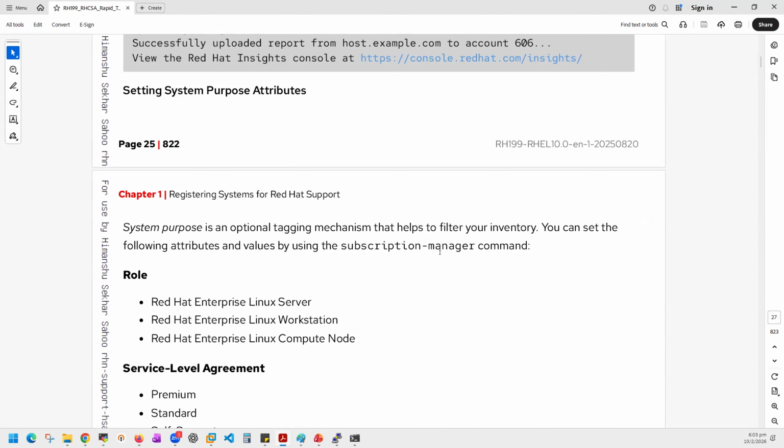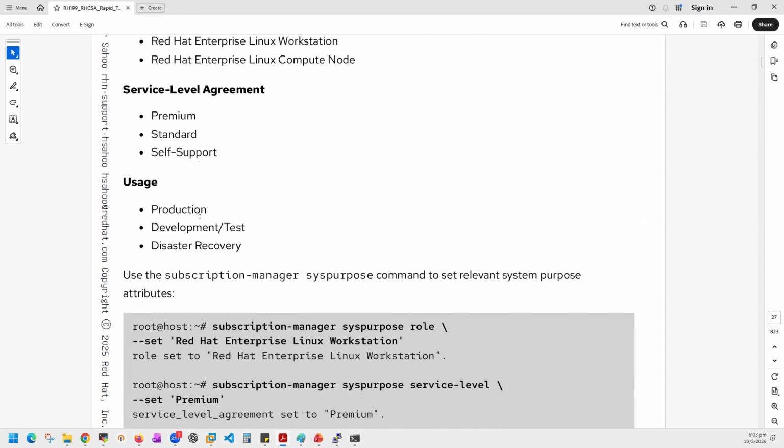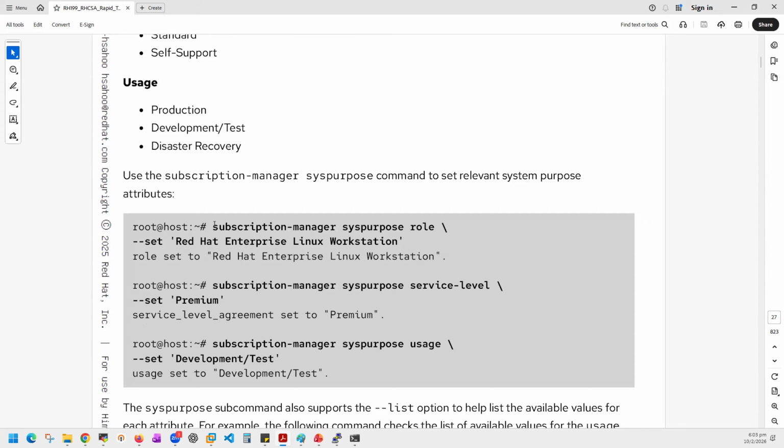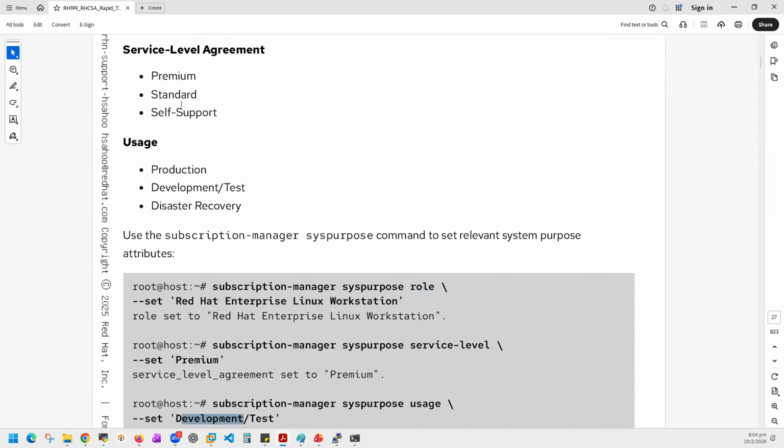It all depends upon how you want to do it. And you also have the concept of role. So you can create a role, whether it is a workstation or a premium dev test environment, you can mention the usage. It can be production, dev, test. You can mention whatever you want, right?